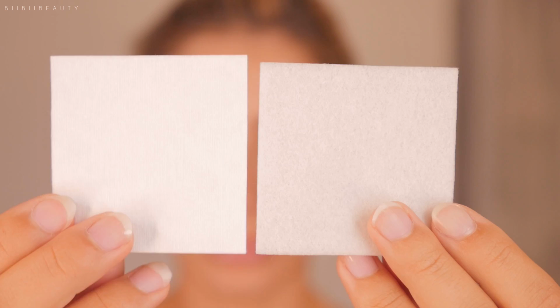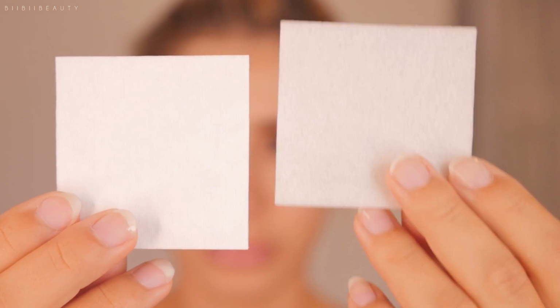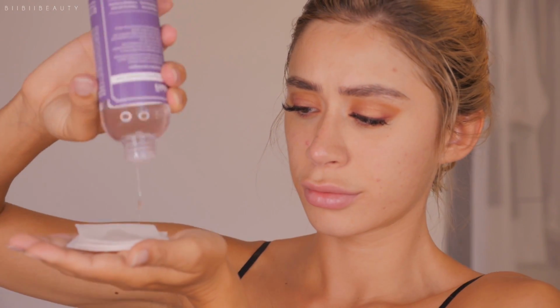The dense thick type is one that you can use to exfoliate your face or cleanse your face, and the spongy type is one you can use as a sheet mask, like a really fast, before-you-do-your-makeup sheet mask, and that is honestly when I use those ones.